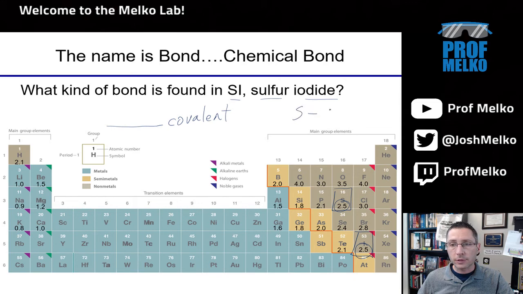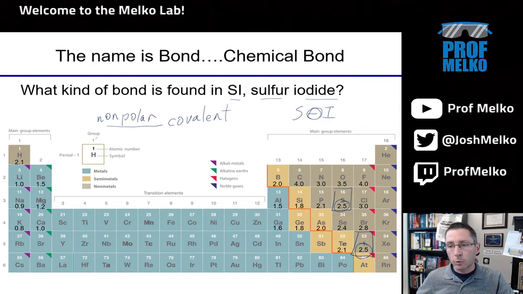So if there's a bond between sulfur and iodine, they want those electrons in this bond equally. So there will be a completely equal sharing of these electrons. Now, that might not be 100% accurate if you can draw exactly where the electrons are, but based on these electronegativity values, that's how we sort of decide these things. Here the numbers are equal, so there's a completely equal sharing and this would be nonpolar covalent.